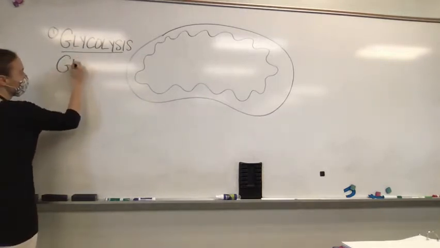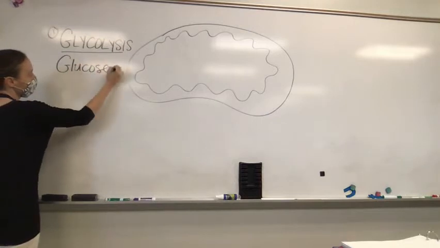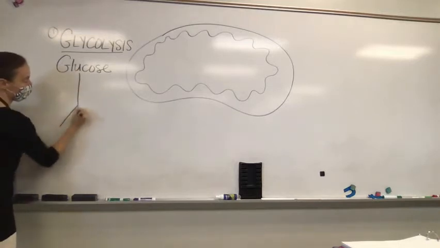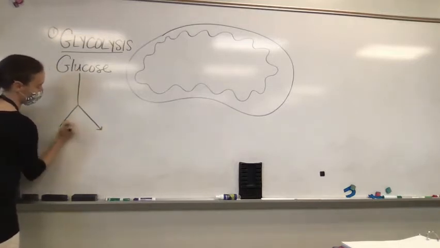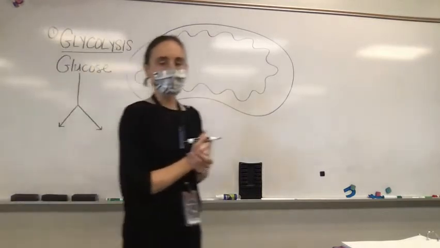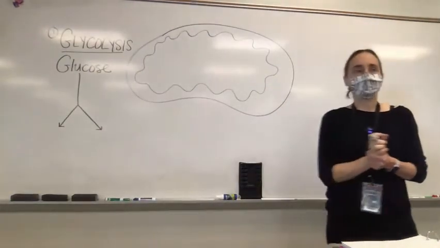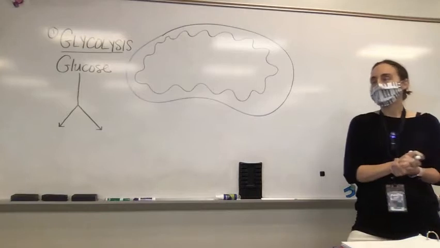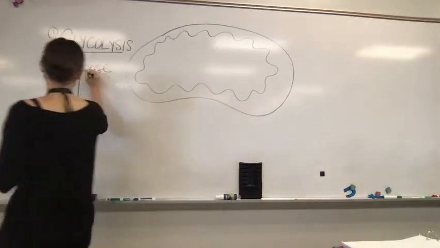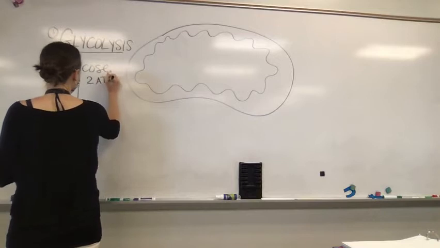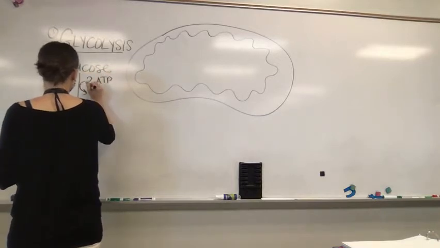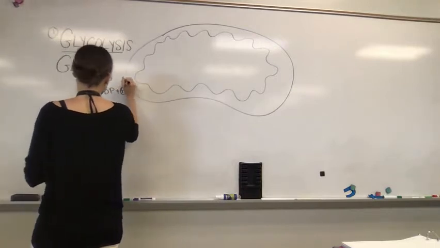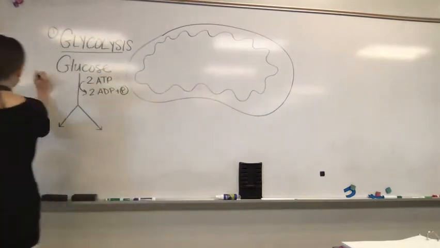It starts with glucose, okay, and it has two phases. So I'm going to draw a little thing here. It's going to split up our glucose. So our two phases are the energy investment phase, because it has to pay a little energy to play. So we have to put in 2 ATP. Use the energy that's connected in that ATP, and then we get 2 ADP plus our inorganic phosphate. Okay, so that's our energy investment. I'll write that over here.